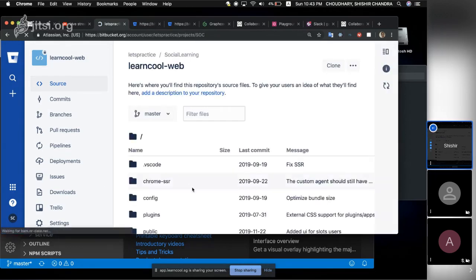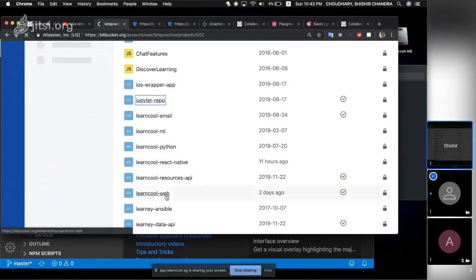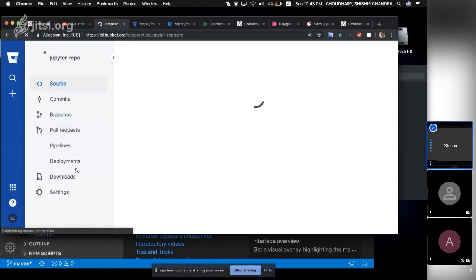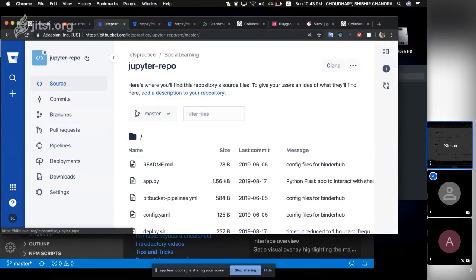You should see this Learn Cool web. Go to the Learn web repository, and inside that you basically do a clone of this on your computer. I'm basically on the branch staging. Okay, great.